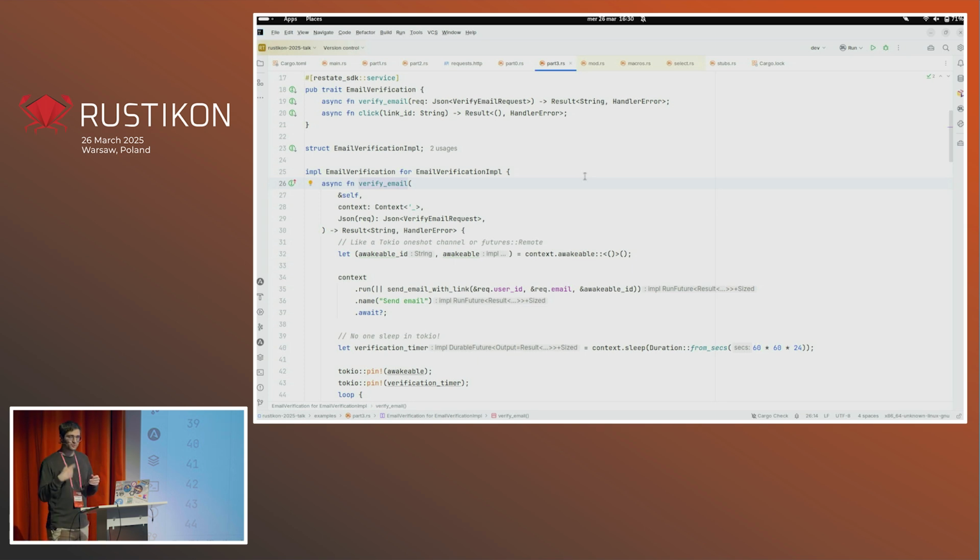And then on top of this, we add another requirement: let's say every half an hour, you want to send the user a reminder saying, hey, please click on the link. And every time you send an email, you want to make sure that the email you send is always the same. So how do we solve this with Restate?